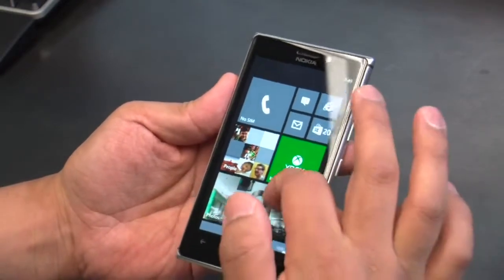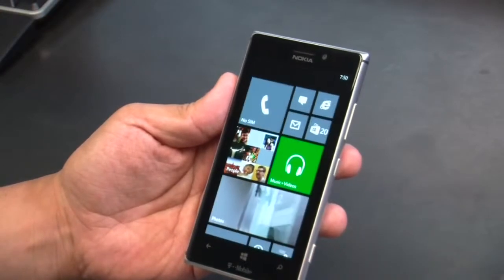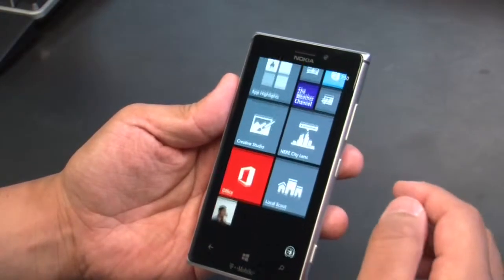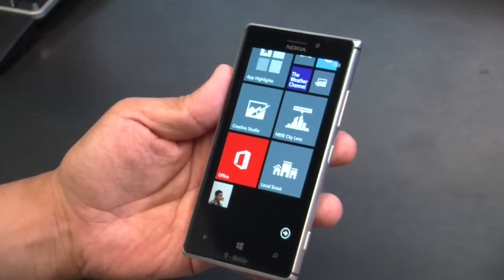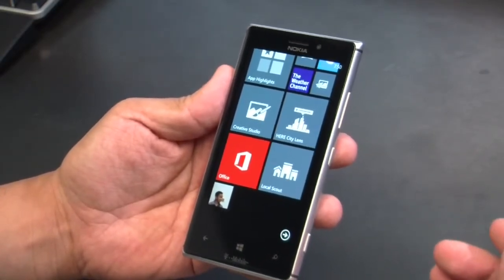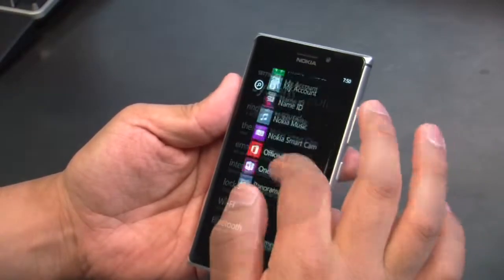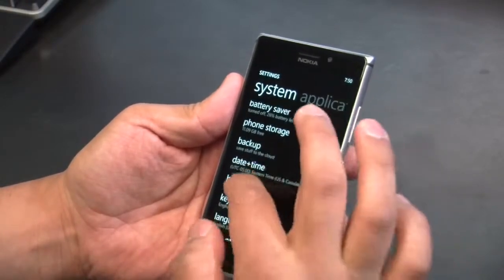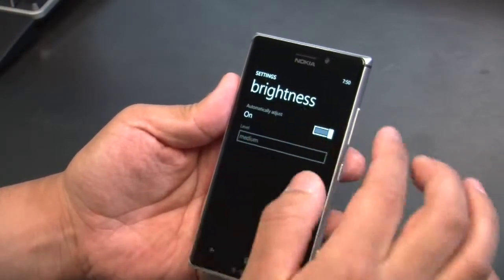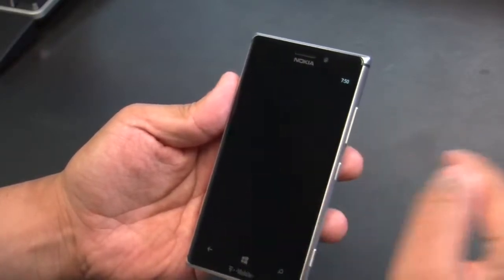The interface really pops. Basically, what's best for your own preference really hasn't changed that much, because Windows Phone hasn't really had this level of customization. But the big cool thing is that you can do color replication on this, and basically when you go into the settings mode and go into the brightness, you can adjust it, you can even change levels, all that good stuff. Stuff you would expect to see on a Windows Phone.